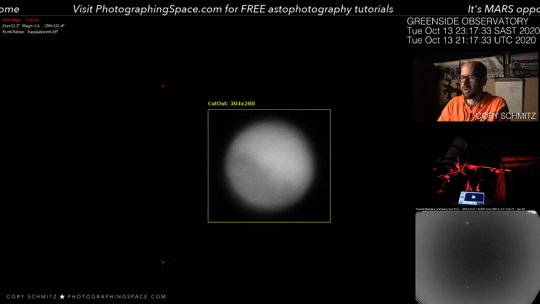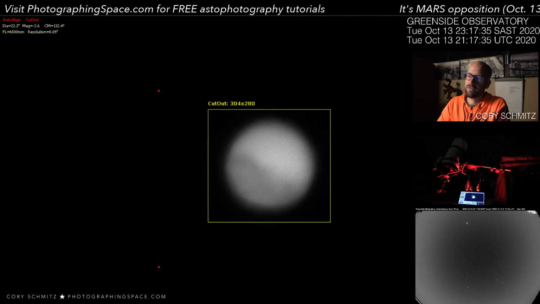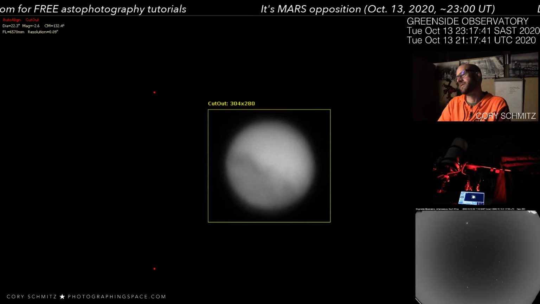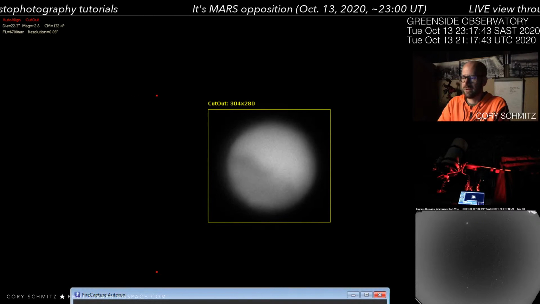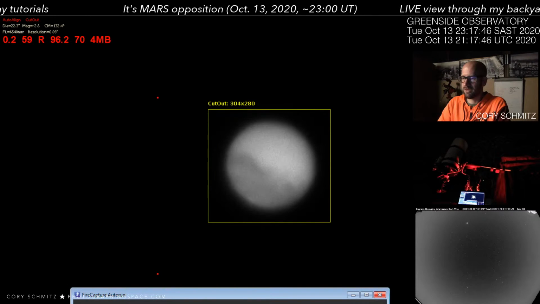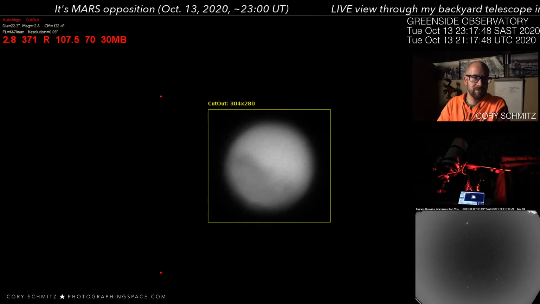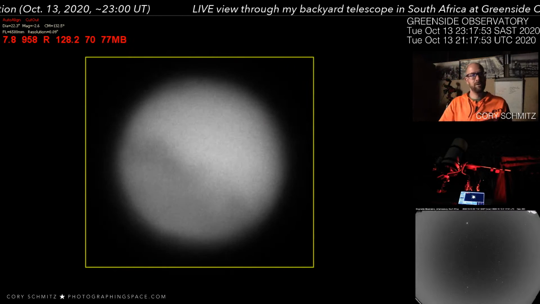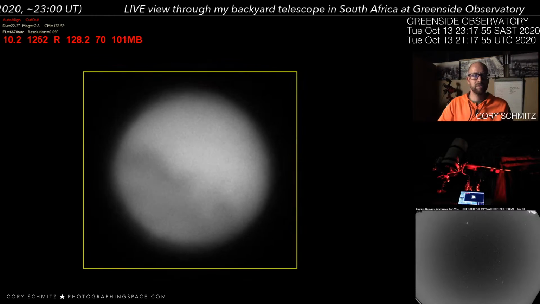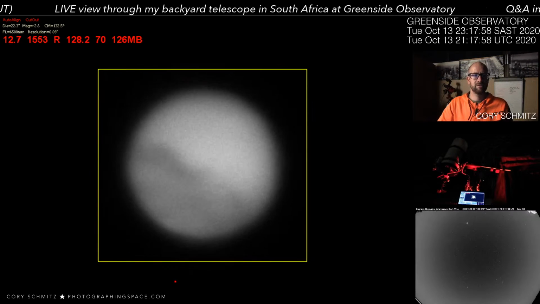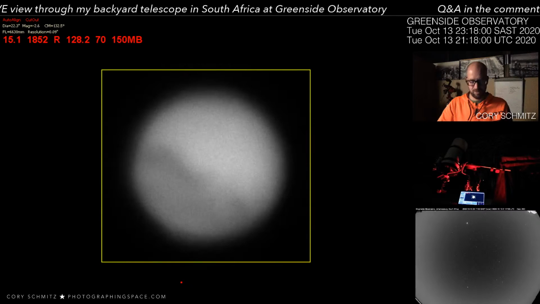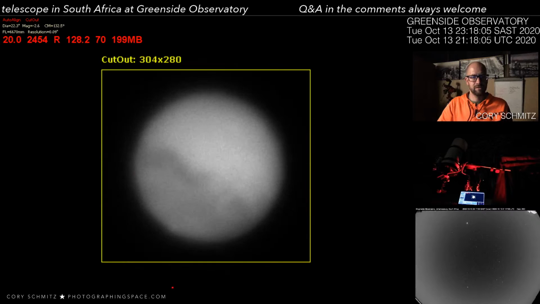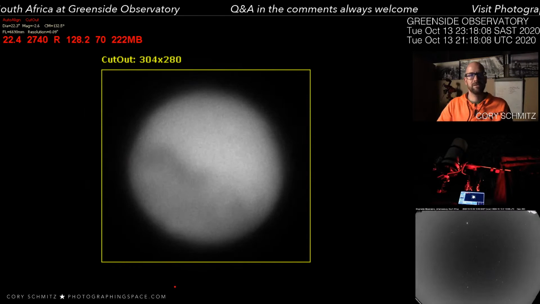Wow. If I can find decent focus on this red, that would be nice. That's a little better. Okay, I'm going to roll with that. And then we're going to do another auto run sequence. I'm going to make it big again because I can. I think that might be a little too big though, because that's just a little ridiculous. How's that? A little bit better. There we go. Now you can see that size.